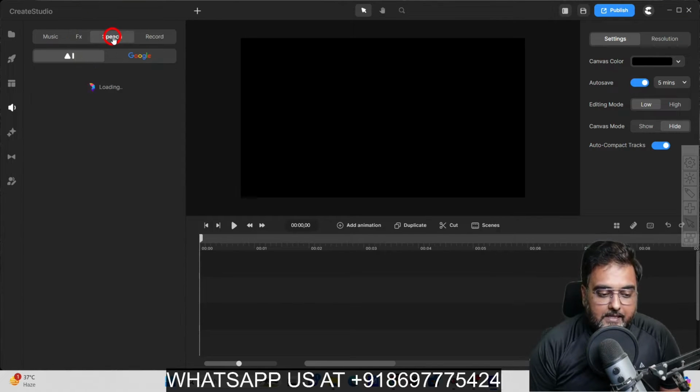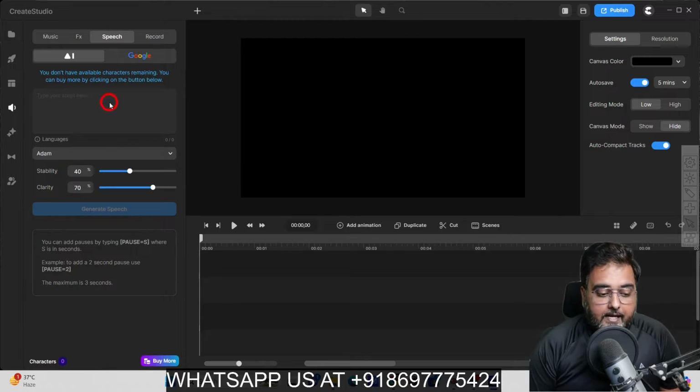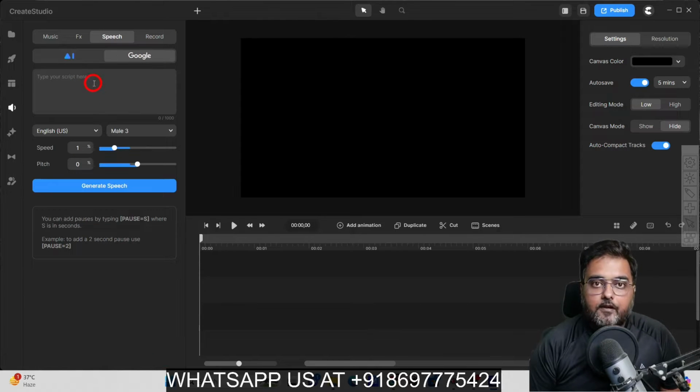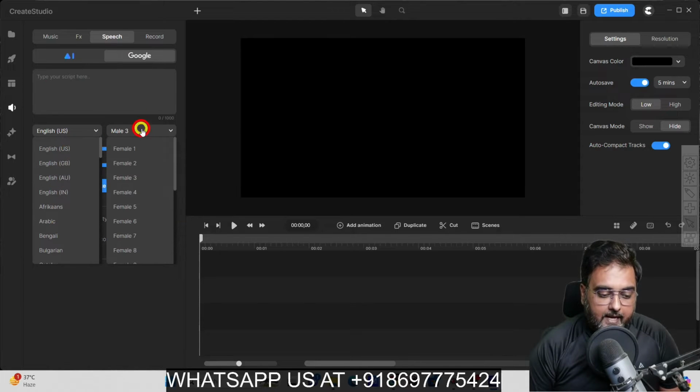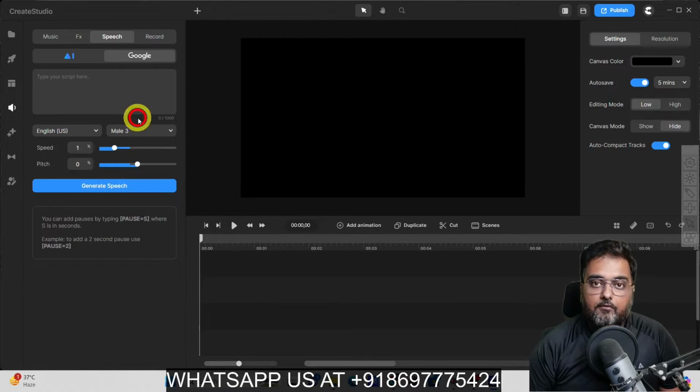Then you can have the speech as well, in which you have AI neural voices. But then again, the AI neural voices are available for a price. So you need to pay a little bit to get this, or if you are in the all access pass, you are going to be able to use this. But the Google voiceover is absolutely free to use, unlimited usage. So you can choose any language from over here, and any kind of voice, male and female, and do the voiceover that you want. You just need to write your script over here and boom, it would be ready to go.